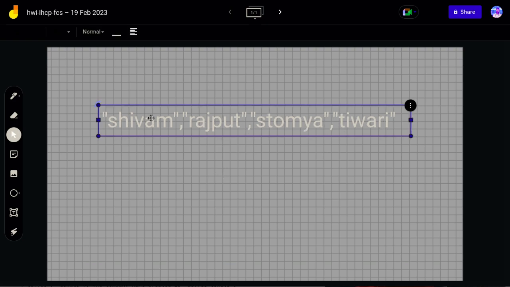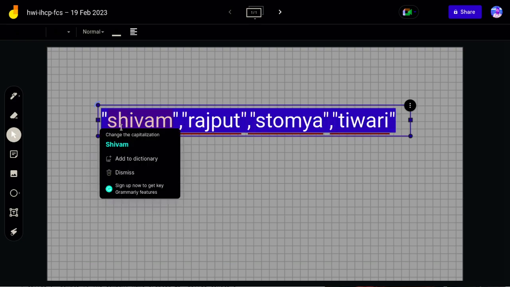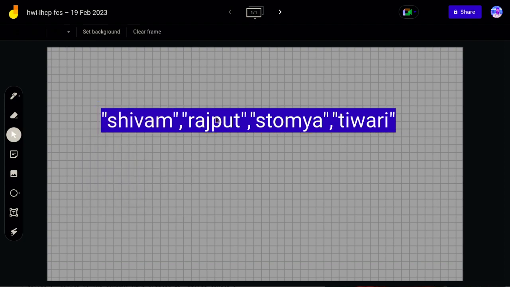So what I can do, one thing, if I am taking Shivam's S and Rajput's R, and Soumya's S and Tiwari's T, then swapping S and R gives Rivam and Sajput. Rivam Sajput would be one unique name.